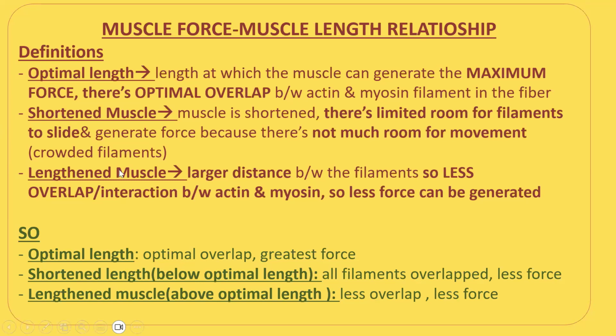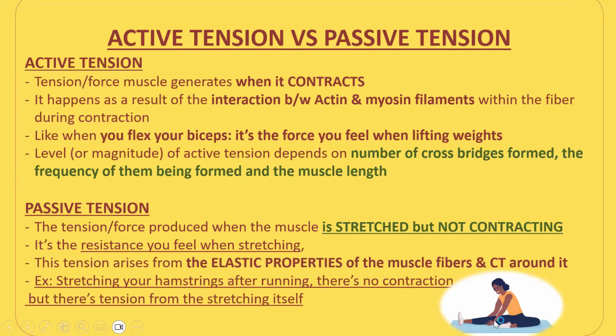Now, a lengthened muscle, on the other hand, is when you cannot stretch the muscle beyond this length. The physiology behind that is that there is the largest distance between myosin and actin filaments. There will be less overlap between actin and myosin, and less force can be generated. So let's say, let's go here, this lady is doing a hamstring stretch, and the muscle length is the maximum. See, she is stretching her muscle. Can she, for example, go up suddenly and do a curl for her hamstrings? No, she cannot do that unless she resets her position.